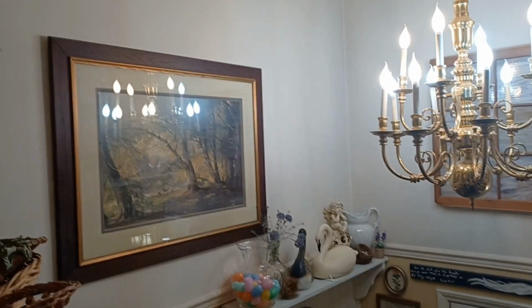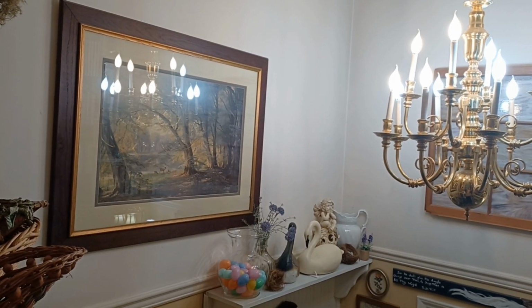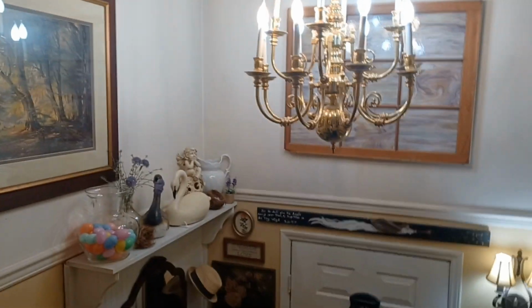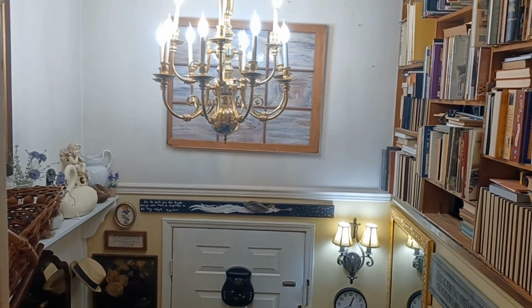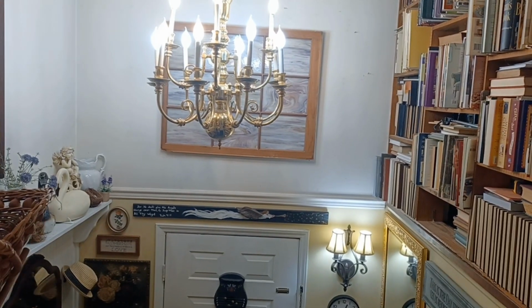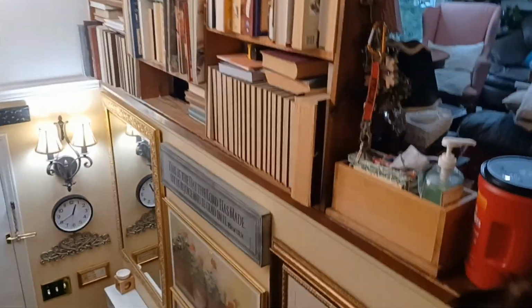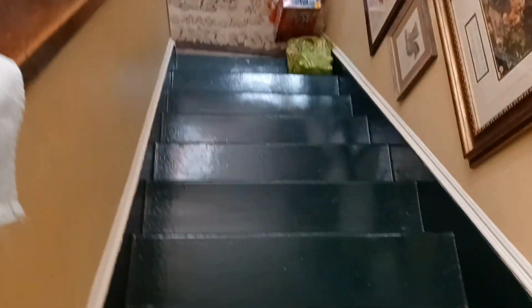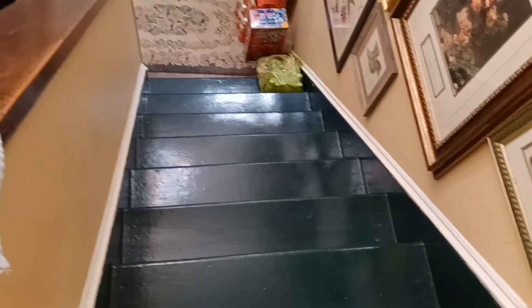I could have put another big picture over it. That's something that was certainly an alternative. But that's just the little entrance. The entrance into the house is much more grand than the average little rooms that you go into. But it's home. I've enjoyed having this little setup right here for many years. Of course, we took the carpet off the steps years ago because I like the wood look of the steps.